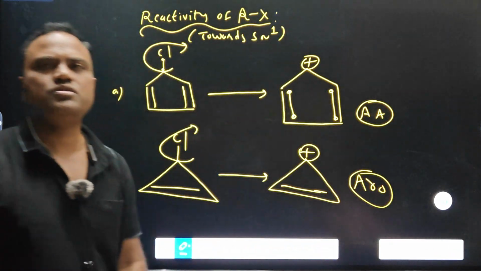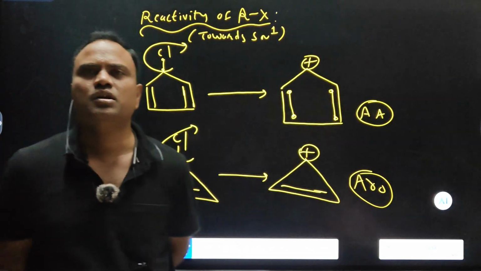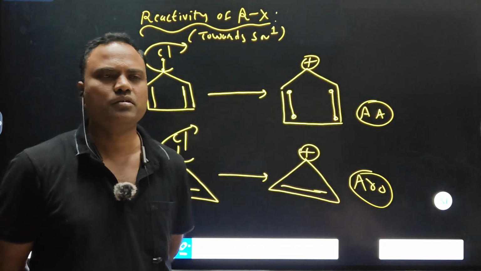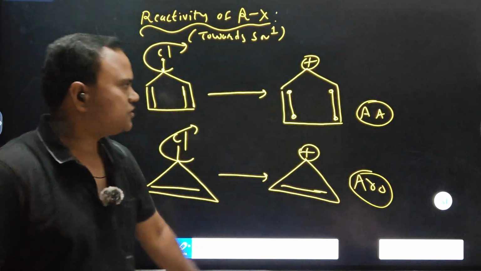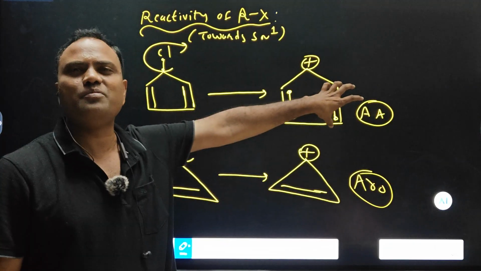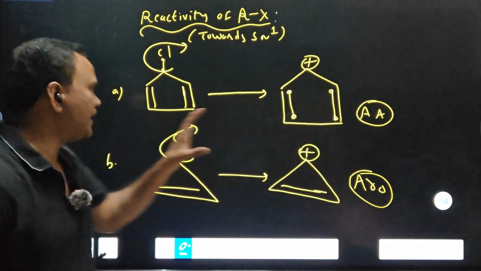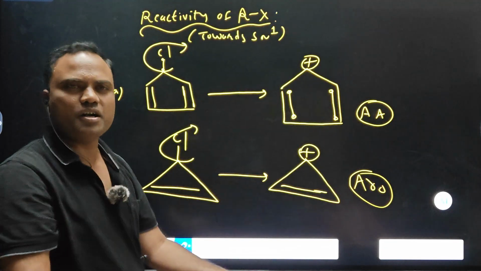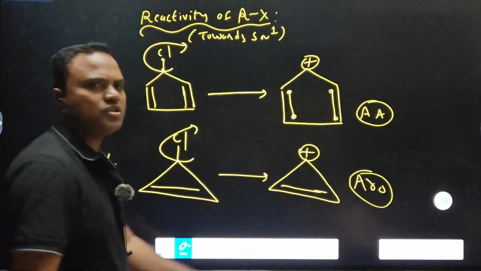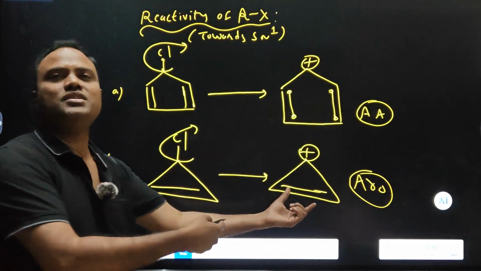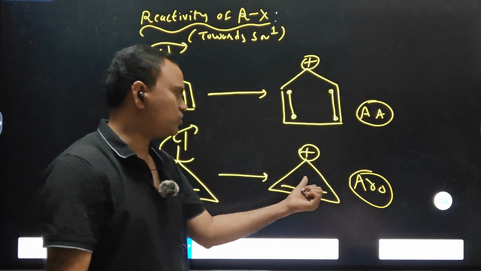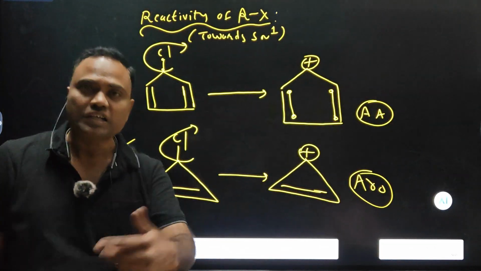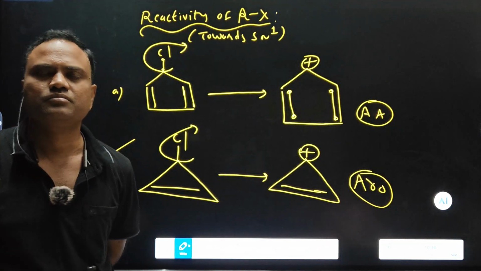Now you tell me which is stable. What is the stability order? Aromatic, anti and non. Which is more stable? Aromatic. Aromatic, then non-aromatic, and least is anti-aromatic. So this is anti-aromatic, so least stable carbocation. But what is the statement? The alkyl halide which forms stable carbocation readily participates in SN1. Between these two, which is stable? This is stable. Why? Because it has aromatic character. So it is coming from this alkyl halide, so this will readily participate in SN1. This is a different criteria. Clear?